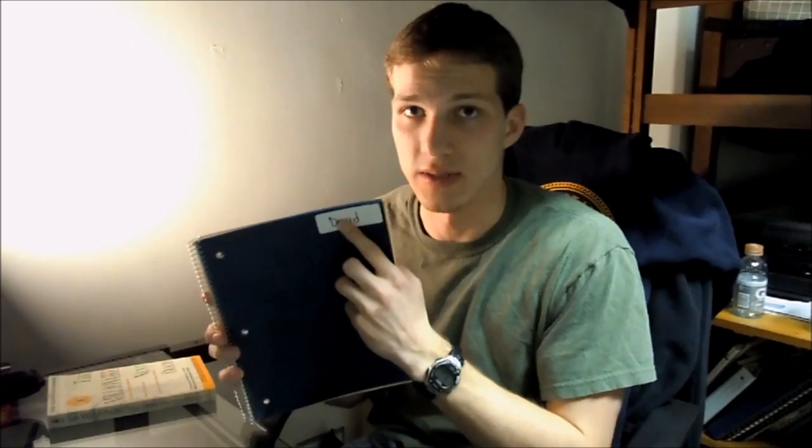First off, you're going to want a notebook. In this case, I'm using my notebook from school. It doesn't matter what notebook you have — it can be an old notebook. For this tutorial, it can just be any notebook that you've used in the past and that you have some old paper in that you don't want to use. In this case, I'm using my idea notebook that I just threw ideas in, and I'll just tear out some of my old ideas. It has David on it because it used to be my younger brother's, but now it's mine.